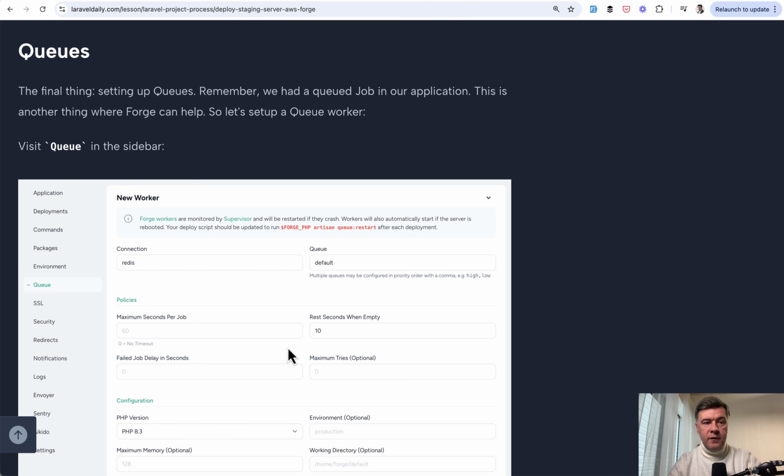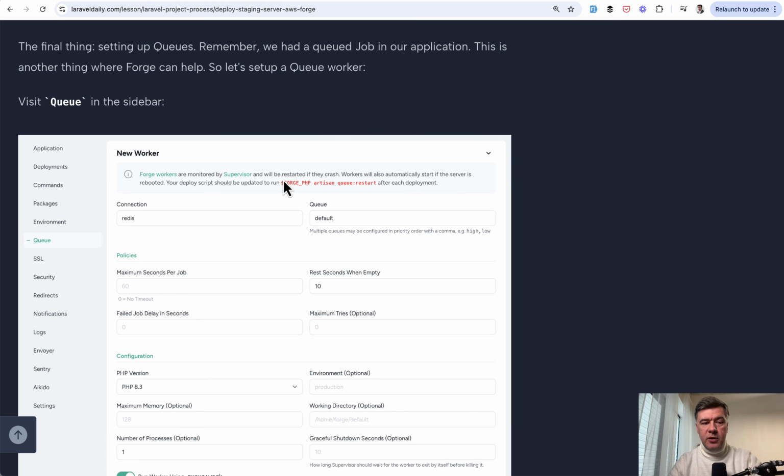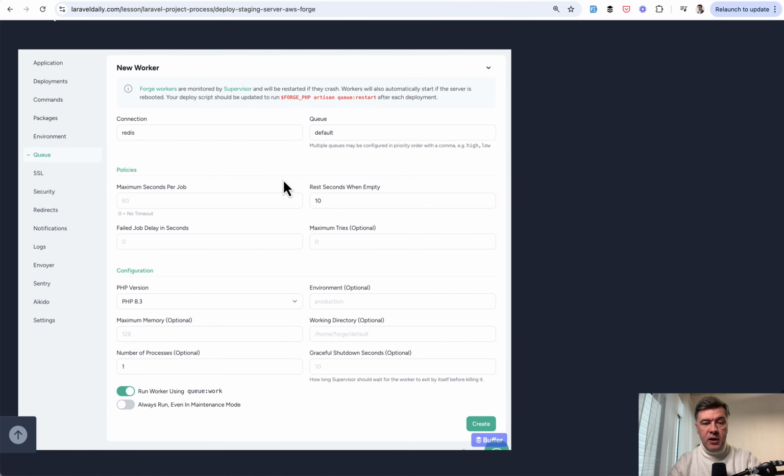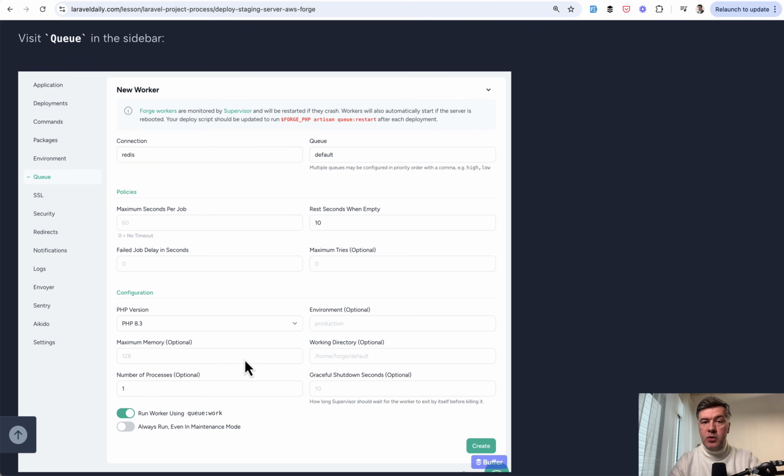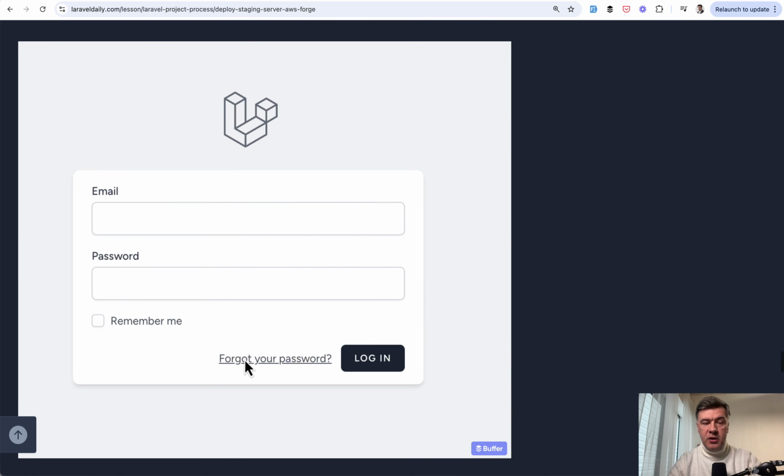The last thing to configure is queues. In our project, we have a job sent into the queue. So Laravel Forge, again, allows you to configure the queue in visual UI way without touching the terminal. And that's it. At this point, we have set up the project. This one, you can send the IP address to the client and wait for their first feedback. And this was the actual milestone, the first milestone of this course, Laravel project from start to finish.